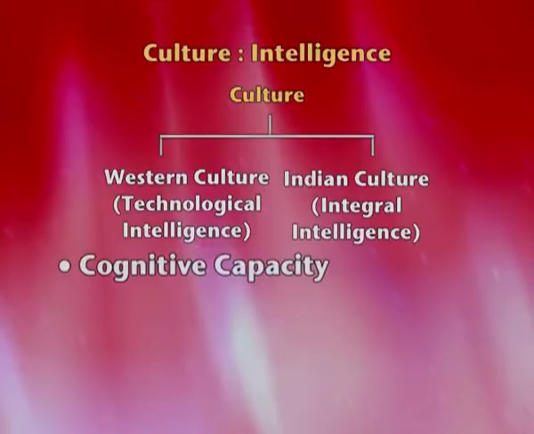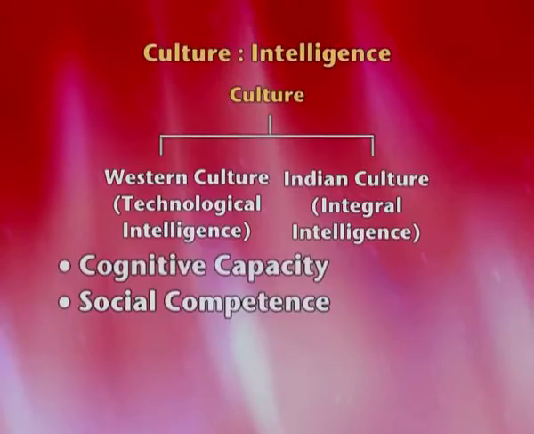But the best part about the Indian aspect is it's a very holistic intelligence development, because when we talk about India, we are talking about all the components, not just thinking but also emotions. This is the reason why Indians are valued abroad. Okay, let's look at the 4 components. Cognitive capacity is the first one. So this is exactly the same as what technological intelligence deals with: mind, thoughts, problem solving, mental processes, all of it.